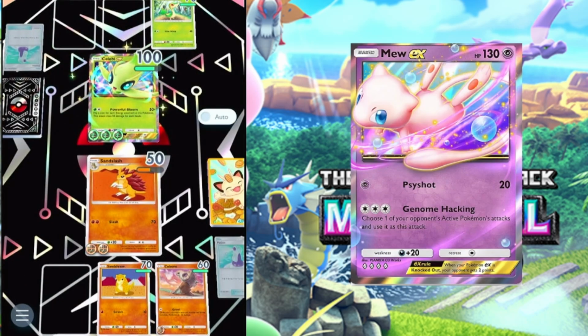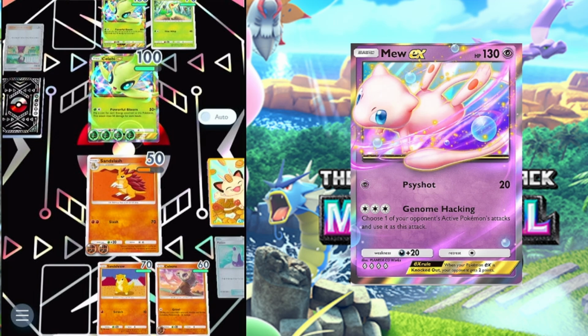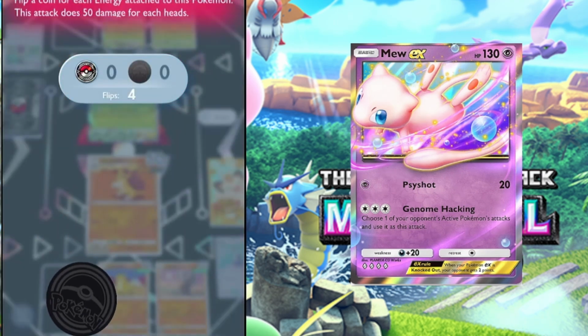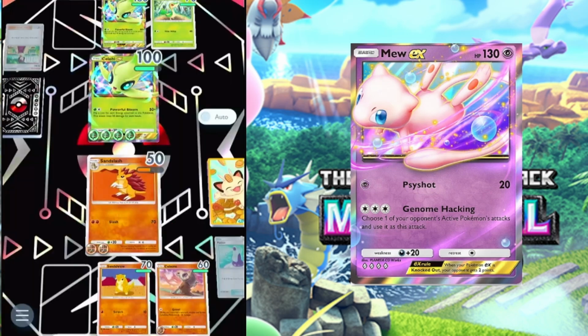Finally, it's really obvious that Mythical Island has boosted the Psychic type a little bit, and it was already one of the top types alongside Electric decks. That being said, Mew EX is weird right now.